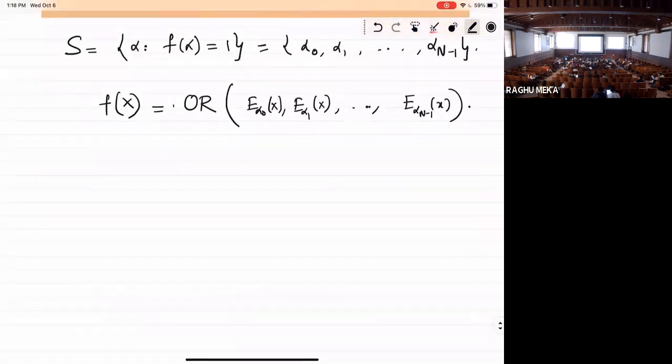Any other questions? Yeah, so in this form, if alpha 0 is the all-zeros element, if we have a 0, it shouldn't matter. As long as at least one of them evaluates to 1, we'll get 1 as the output. Otherwise, we'll get 0. So if x is not in any of these things, then f of x should be 0, and that's what we're going to get.